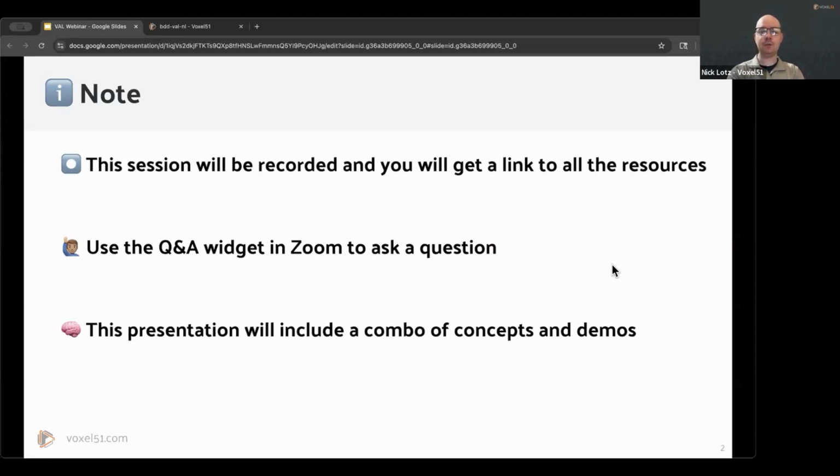As I said before, this presentation will include a combo of concepts and demos. It's going to begin with some motivation and research and what I even mean when I use a phrase like verified auto labeling. I think we know what auto labeling is. What does the verified part mean? What's the context of all this in terms of training computer vision models? And then we'll pretty quickly go into some demonstration as well, that you can probably get a little sneak peek at seeing my tab up here in the top right. Again, this is going to last about 45, 50 minutes of presentation. Of course, I'll be happy to field questions as I go. Feel free to use that Q&A panel on the right. And then we'll have a dedicated Q&A at the end also.